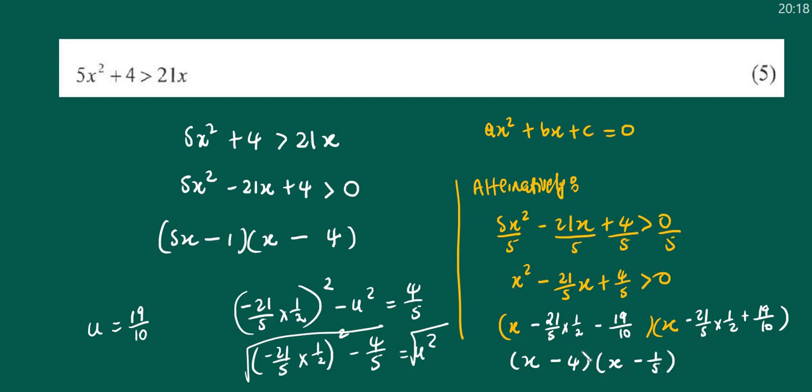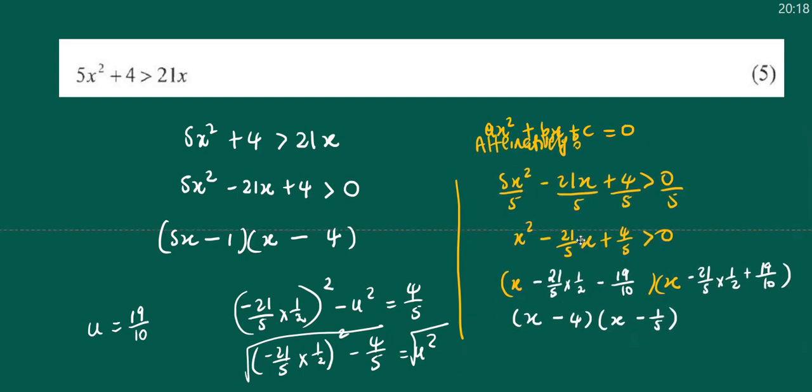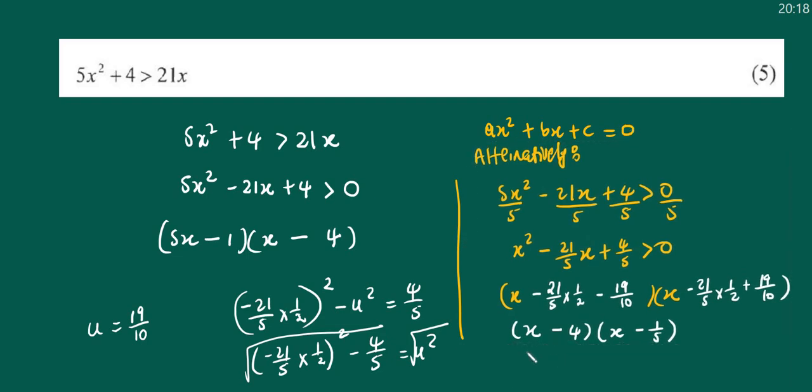So when you fix it, if I can just quickly move it up a bit, what will happen is that you're going to fix your factors. If you have a fraction, you just slide the denominator so that you have 5x minus 1. Then you would have gotten your factors, which should be the same thing as this. So it's not a complicated procedure, but it's a bit long, so you must be very careful, okay?